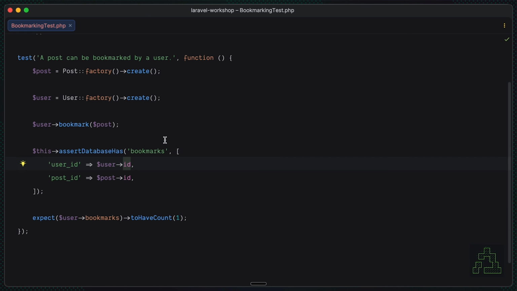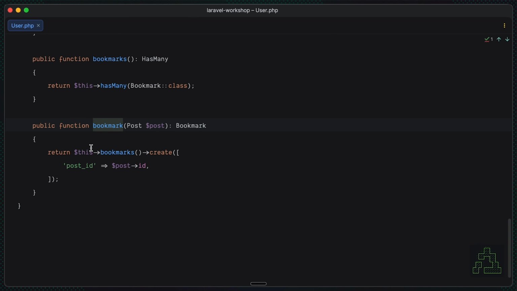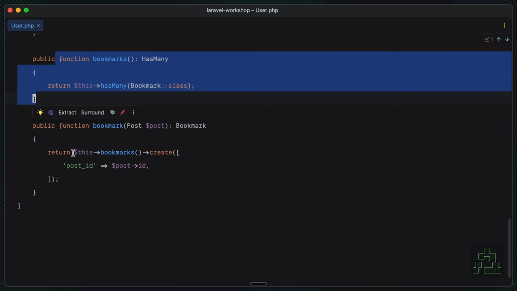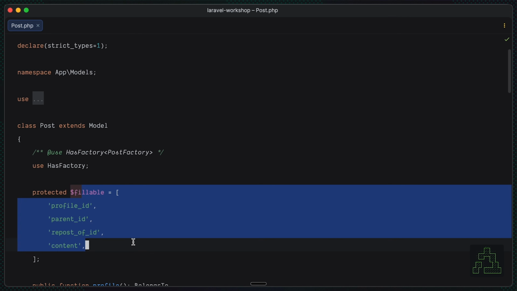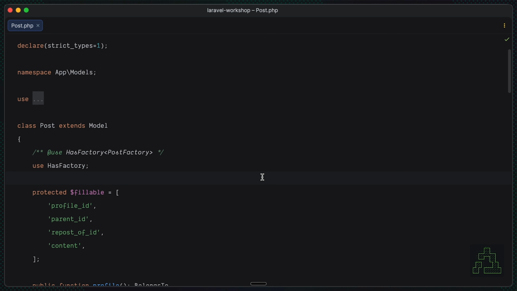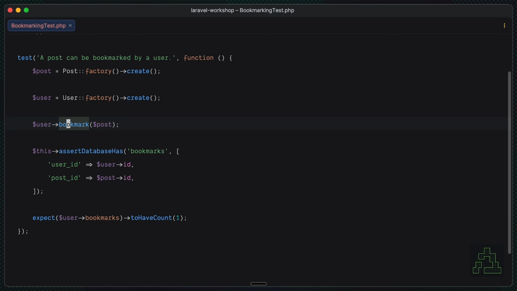Kind of amazing, right? So if we have a look at the relationship, sure enough, it knew to add this, and then it creates one, sends through the post. On the post, it adds the fillable fields if you like. And by the way, if you don't like that, then of course your guideline can be explicit that we are unguarding our attributes.